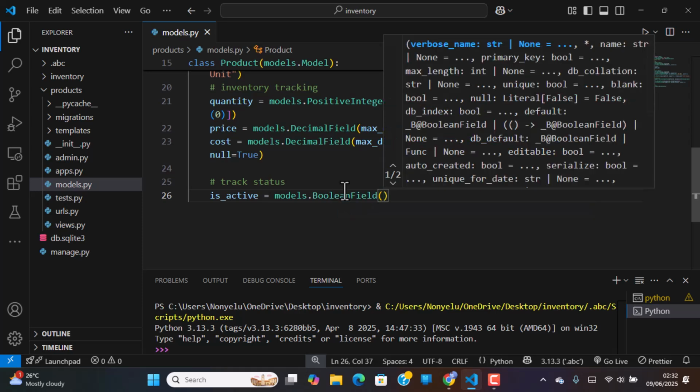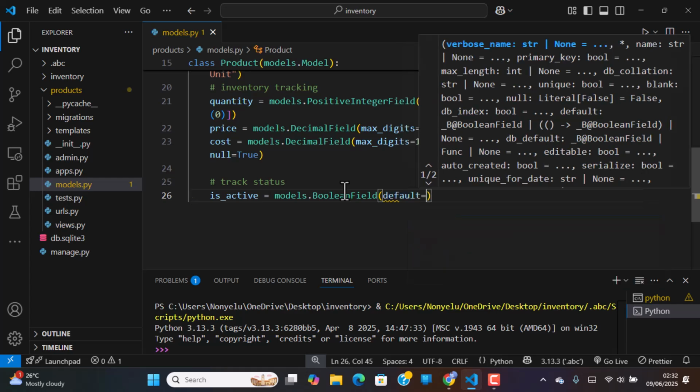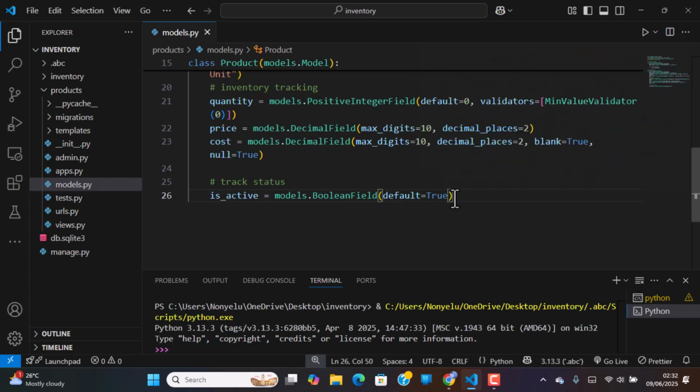Because this is going to be either true or false, but let's set the default value as true. So once the user has created this product, the status is going to be set to true to show that it is on stock or out of stock. Out of stock is going to be false, in stock is going to be true.